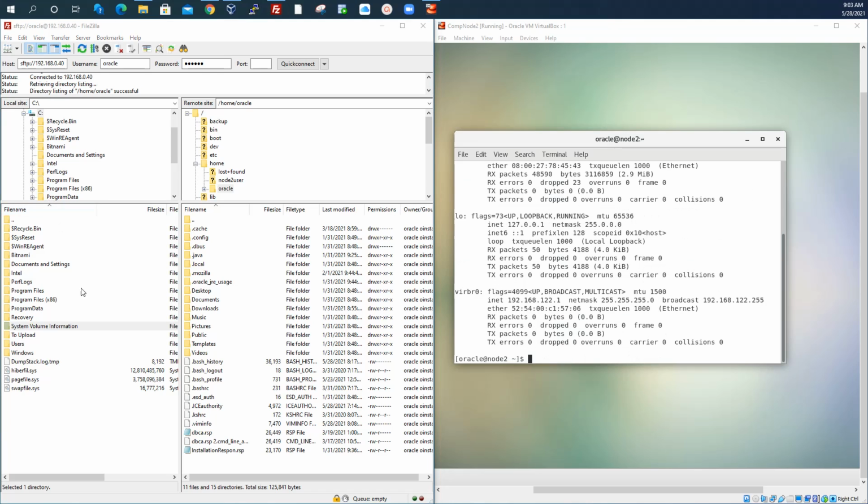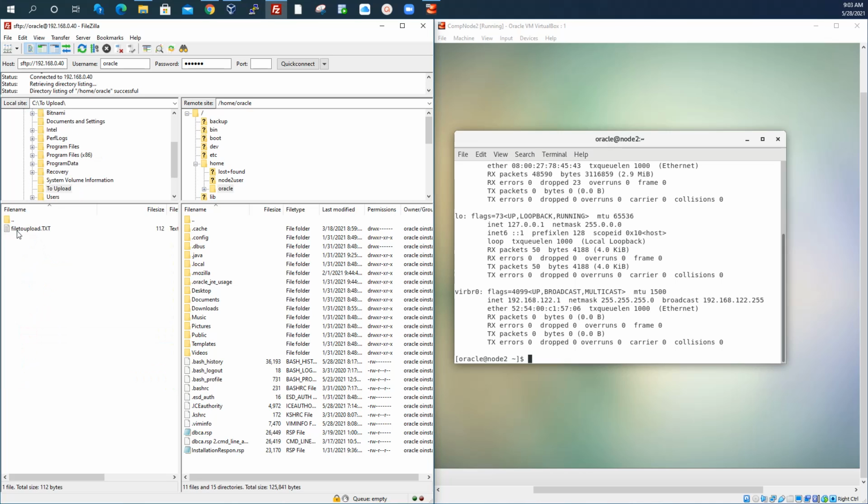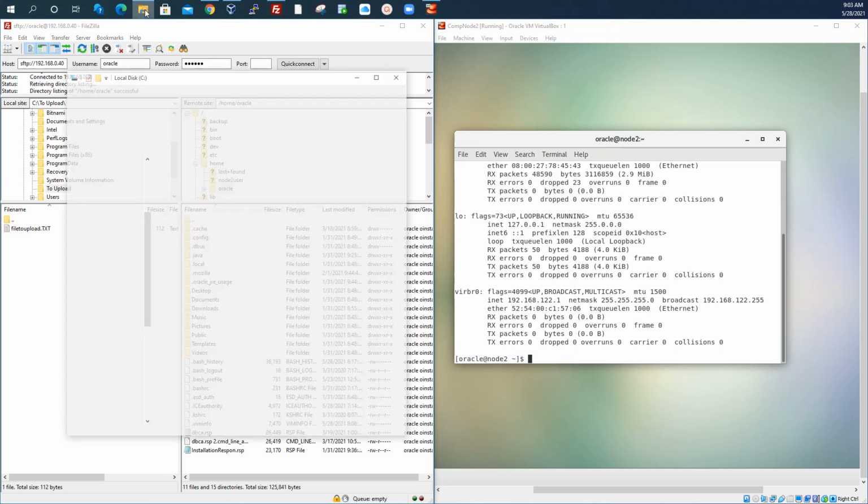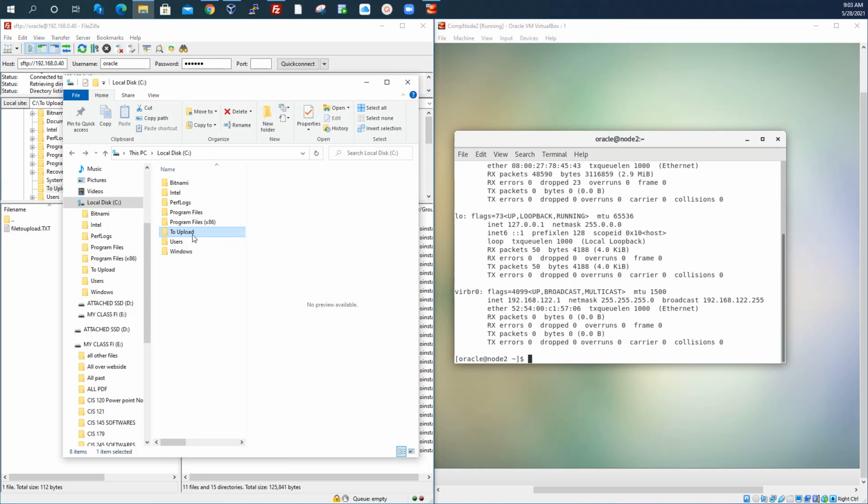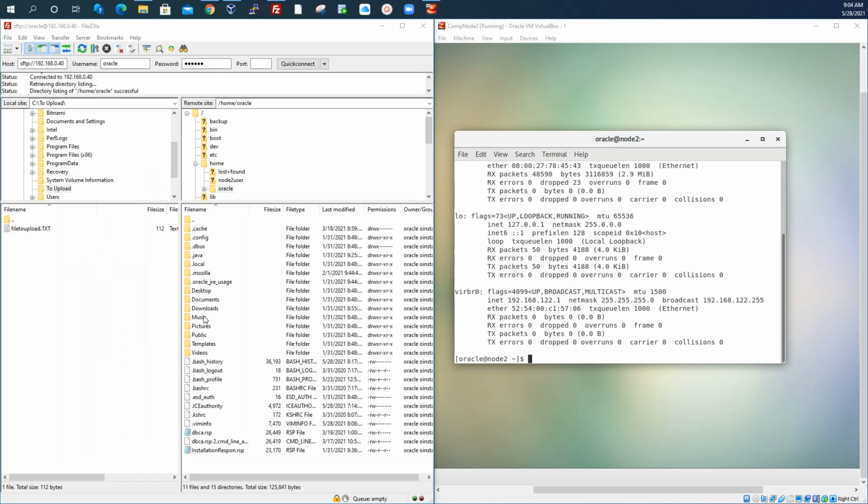On my computer I created a folder to upload. In the folder I created a file to upload, and the file has some content. You can see that in my file explorer here. This is the folder I created, and in the folder I have this file. To send the file, I have to open the folder on the server where I want my file to be uploaded. I'm going to open this Documents folder, so I double click that.